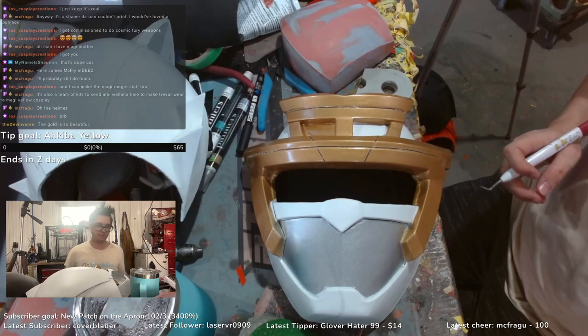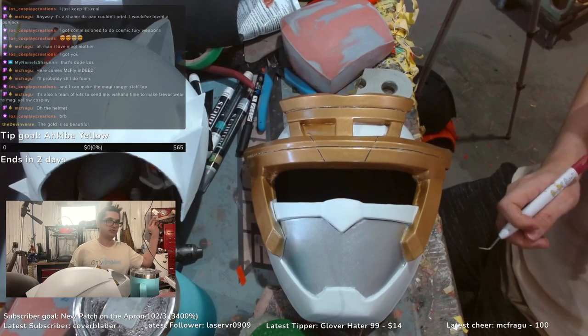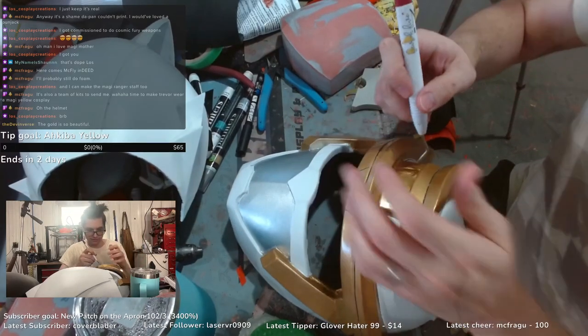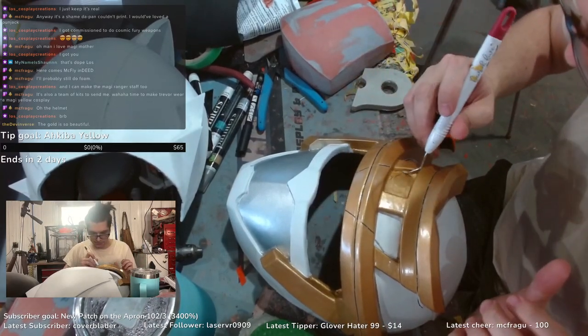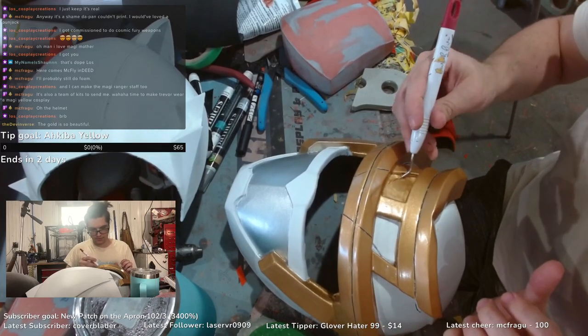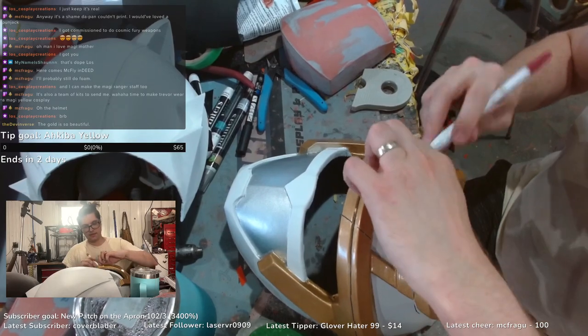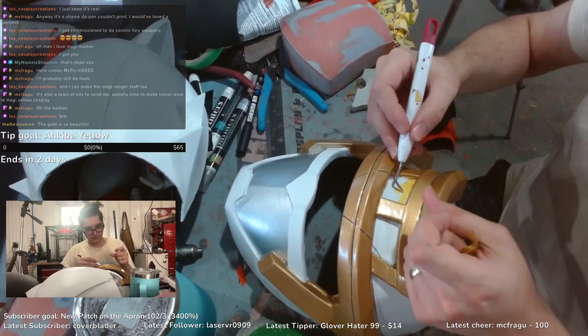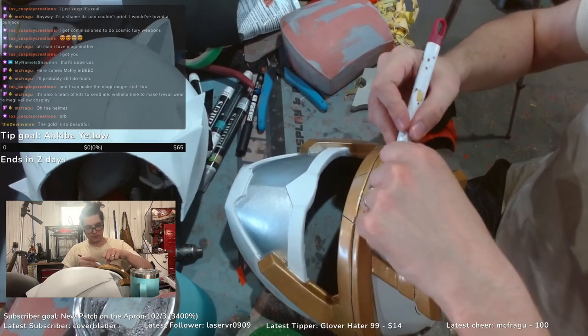Do you like it? This is my favorite gold. Tester's Extreme Pure Gold. It's the closest to Sentai Gold you're gonna get out of a rattle can. Nikolai told me he does a light coat of orange over it too, which looks pretty cool.